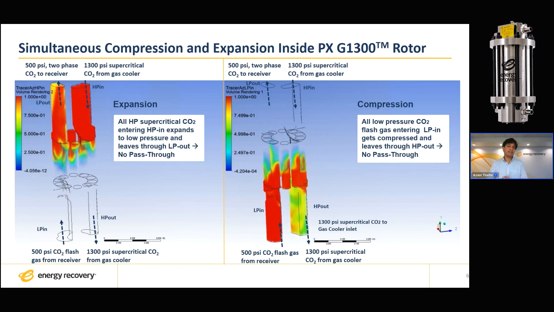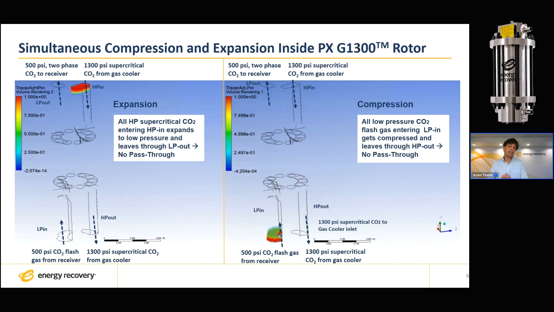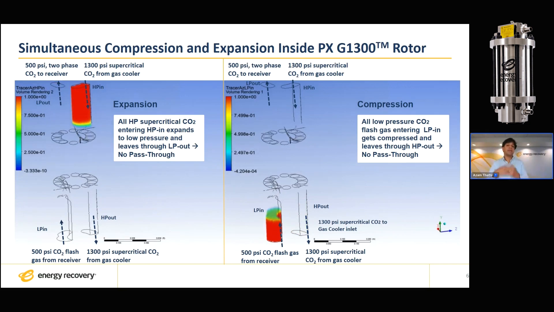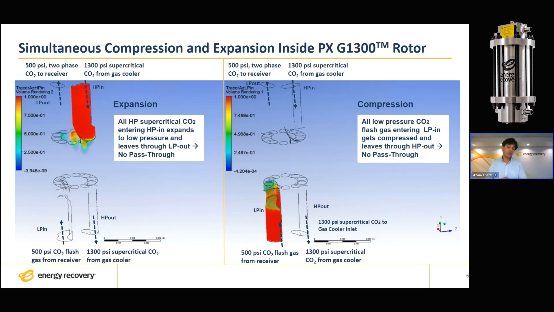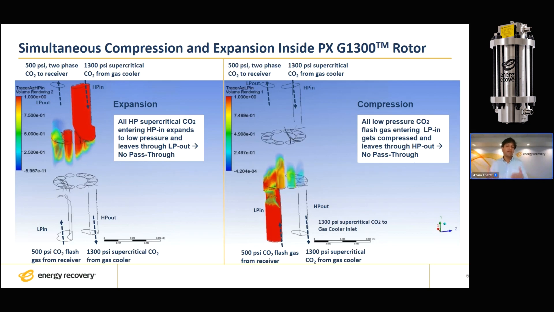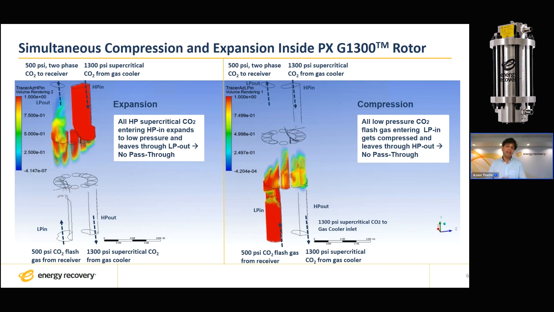And this compression and expansion process takes place inside every duct of the pressure exchanger rotor more than a thousand times a minute. Using this expansion work recovery, the pressure exchanger is able to provide free compression for a portion of the flash gas coming from the receiver and compressing it all the way to the gas cooler pressure, thus reducing the energy consumption of the main compressor in a CO2 refrigeration system. That's the magic happening inside the core heart of the pressure exchanger. Hopefully, this video demystifies CO2 refrigeration and Energy Recovery's pressure exchanger technology for you. Thank you for watching.